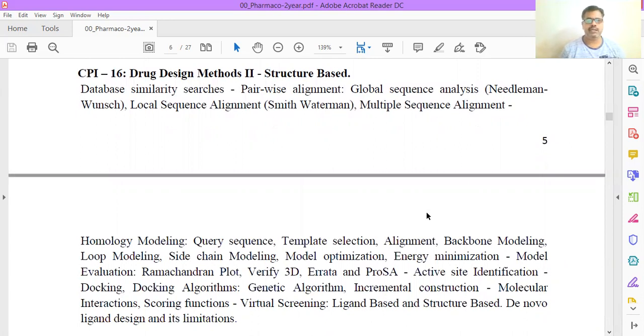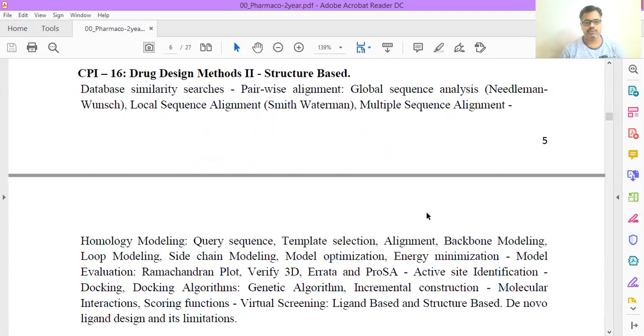If you don't have the biological information, if you have the sequence of the protein, how to establish a structure from the sequence, what are the different methods, how to optimize the theoretical structure in your computer. What are the quality measurements we have to maintain, how to evaluate the models, how to find out the active site, meaning where the molecule will go and bind, that is called the active site, the functional region. So everything will be conducted, everything will be identified.